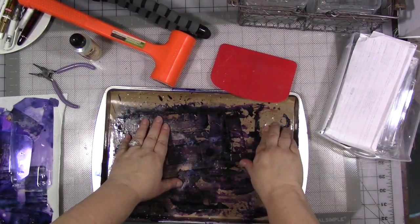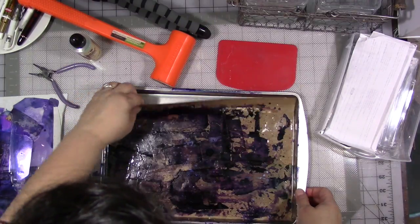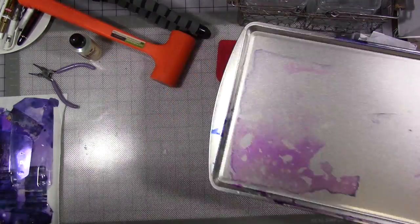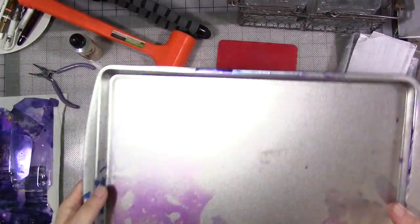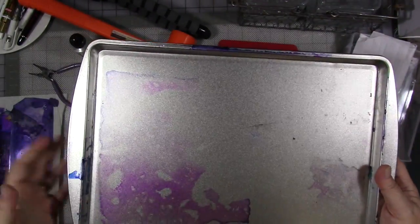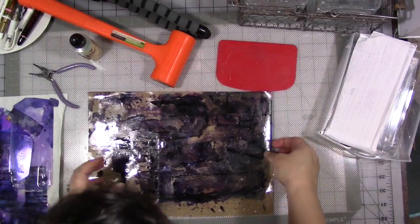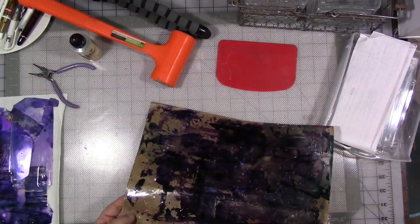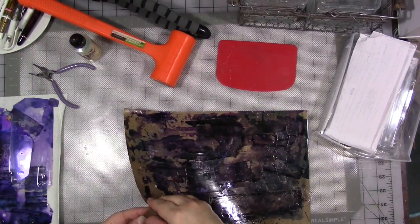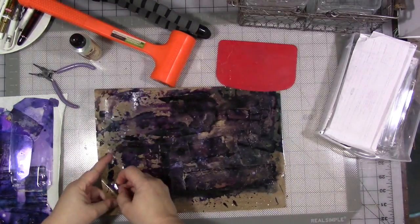So I have no idea if this is going to work or not, but I thought I would turn the camera on so that we could find out. So I'm going to actually take this sheet out of the tray that it's in. When I'm doing these kind of messy things, I always have them in these cookie sheets from the Dollar Tree so that it keeps the mess contained and things don't get out of hand, hopefully. All right, so let's see. Now I have to find that first piece of packing tape. There we go. Oh, it is gonna work.